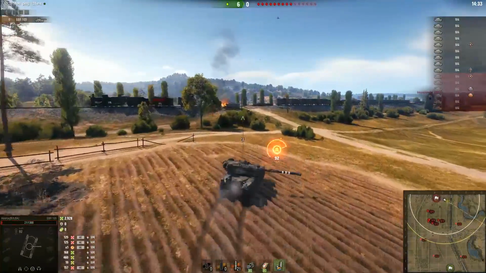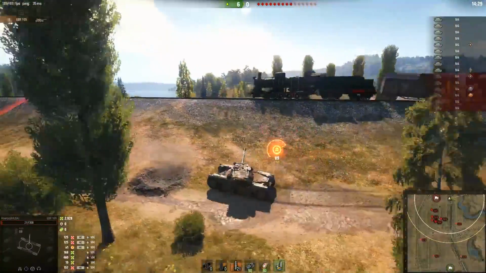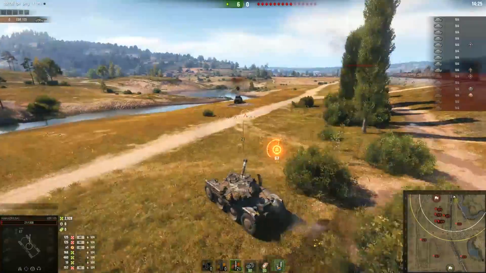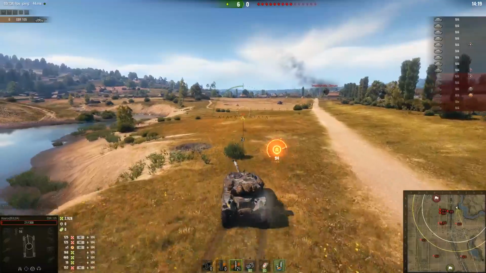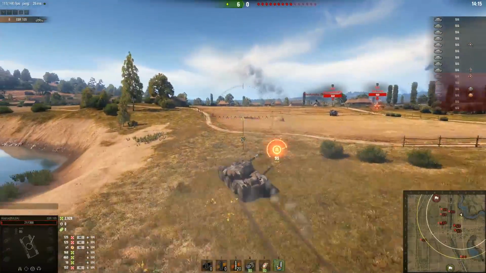He can't stop and aim. He's just got to go for the RNG full pen on the move. This is looking like a pretty good game so far compared to the others. But where are the other unspotted M4s? Right in front of him.